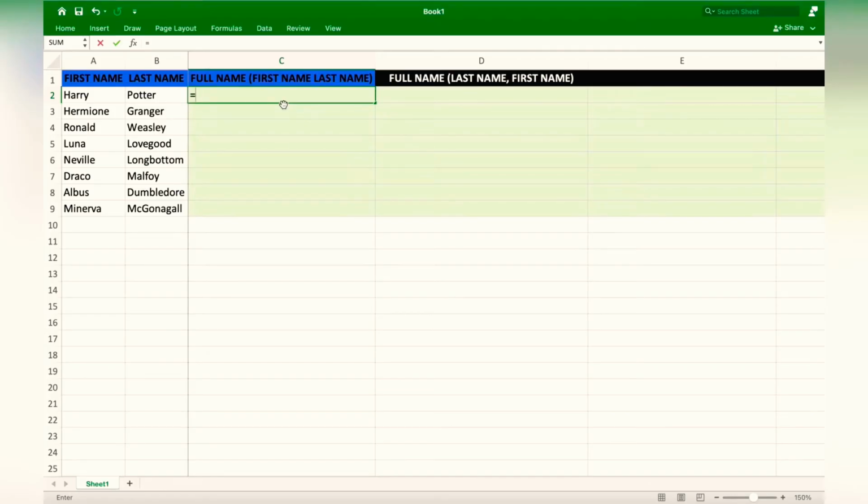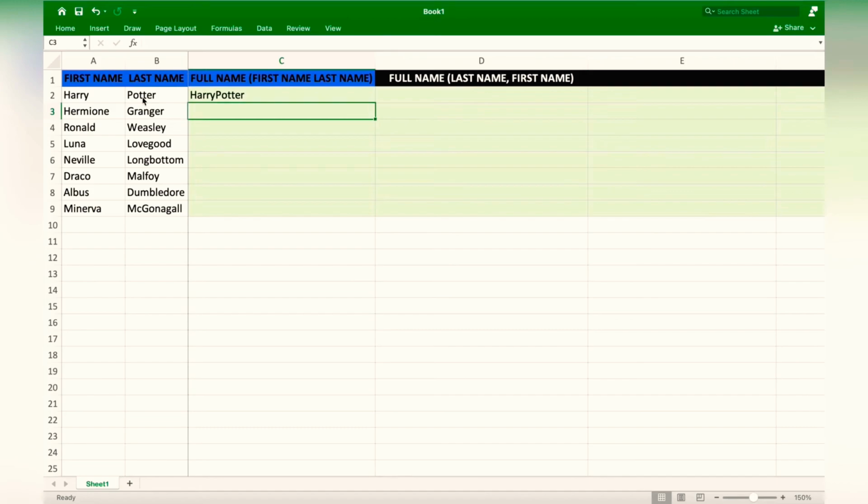This time, instead of the word concatenate, we start selecting our first cell reference. Next, instead of a comma, type the and sign or the ampersand, the next cell reference, hit enter, and you have your combined text. But where's the space between Harry and Potter?